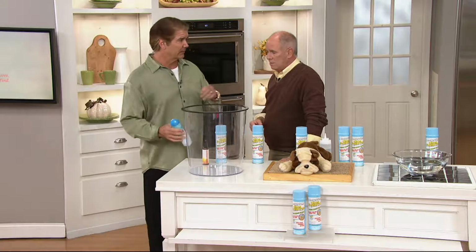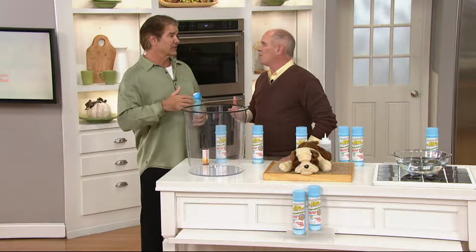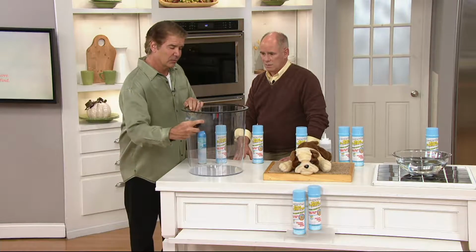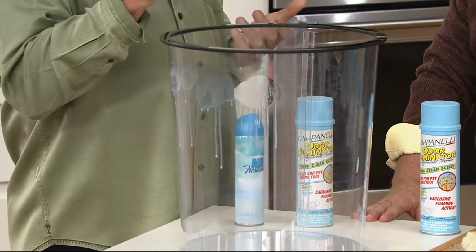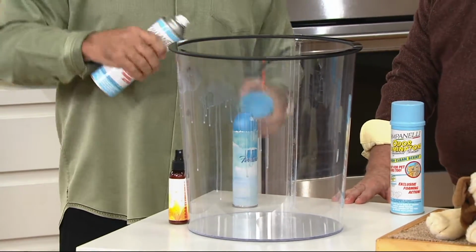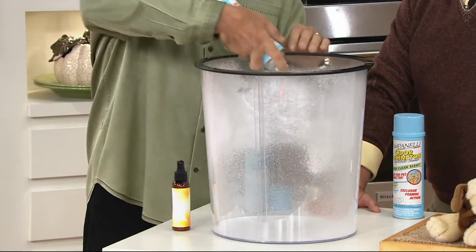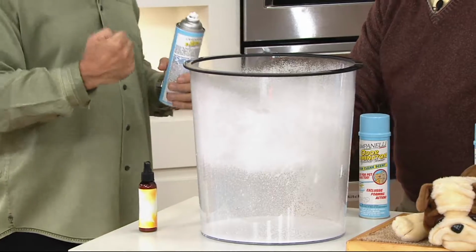I think you had mentioned, people spray stuff. If you take this and spray it, it smells really nice, but it just masks the odor. And there are also a lot of liquids on the market. The problem we found with liquids is, first of all, it is a liquid, so when you spray it, it runs. If this needed to be deodorized, I would go through a lot of product to cover the surface. Our product is a foam, like our stain remover, so it clings to the surface. A little goes a long way. You don't have to go crazy. Just cover the surface. It physically digests the odors.